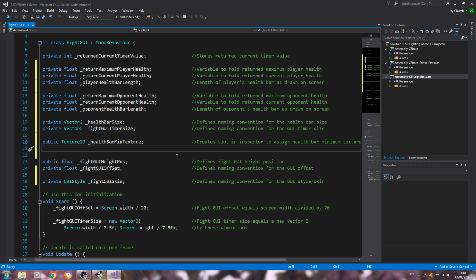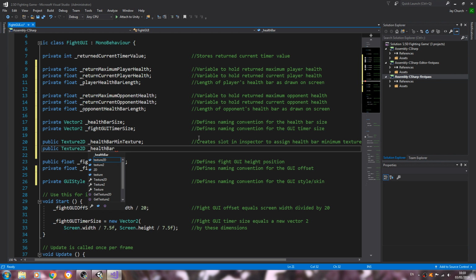So a little note on the GUI is we're just going to get the basics in place so we can actually see it working. Once we get everything up and running and working, we'll come back to the GUI and we'll add little bits to make the GUI look a lot more professional. So that will be coming, and we'll probably just continue on doing that once we've actually got the basics of this script up and working.